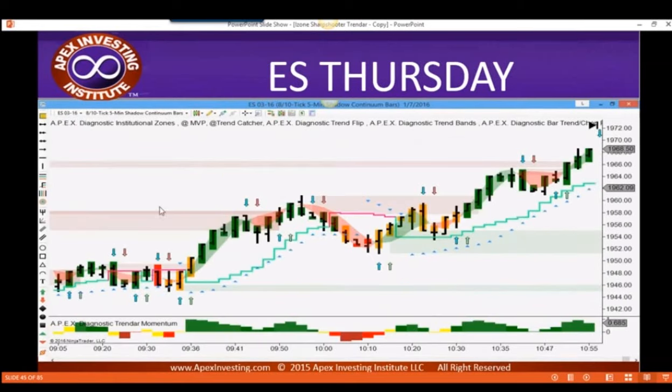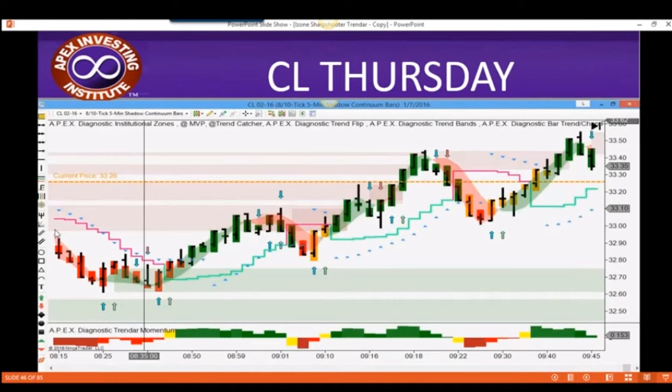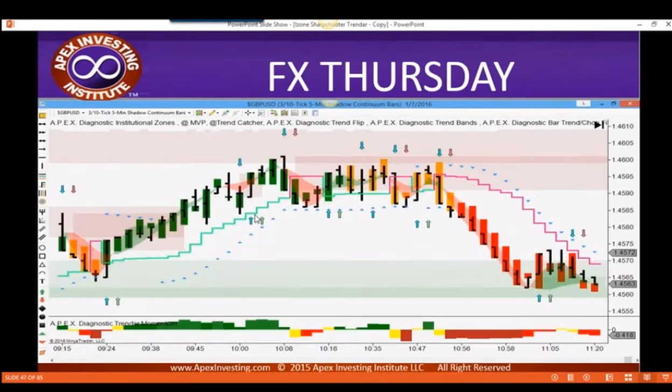Okay, ES, some of your ES traders this morning, coming down to a green zone, everything turns green, we take the trade. Oil, there's one on oil today, comes down to a green zone, oil's great today. Pops up, but it's a red bar color, doesn't matter, Trendar is above it, boom, we take it.